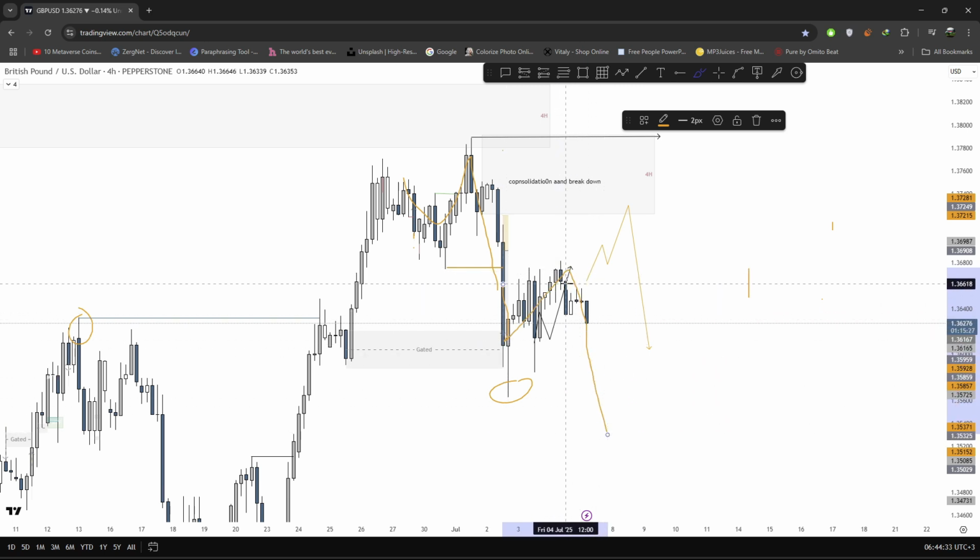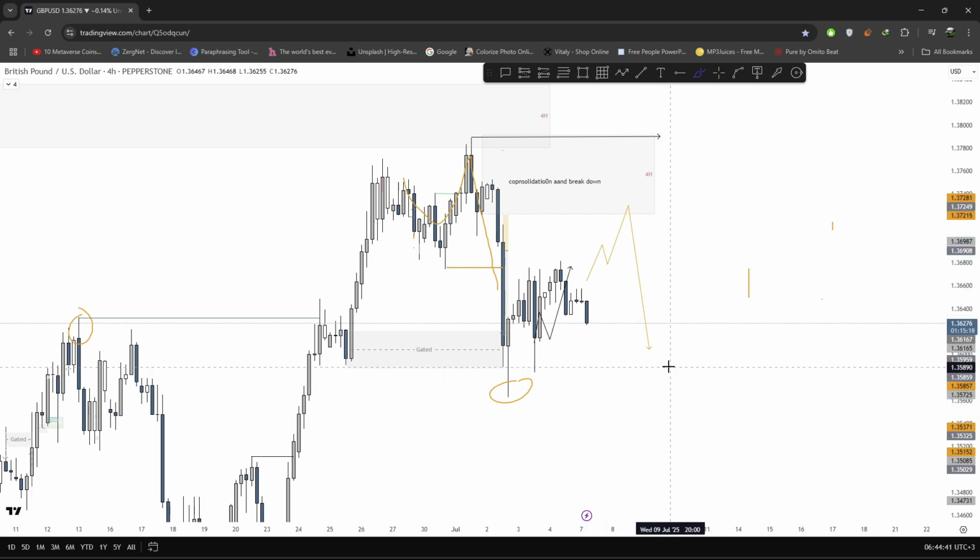From an intraday perspective, we wanted price to come back to the 1.37 region right here, that nice supply, and then we continue selling, but it seems like price will just be leaving, price left without us. No, we did get one nice sell, but we can see that price is not really pulling back deeper into that 1.37 region to continue to the downside.